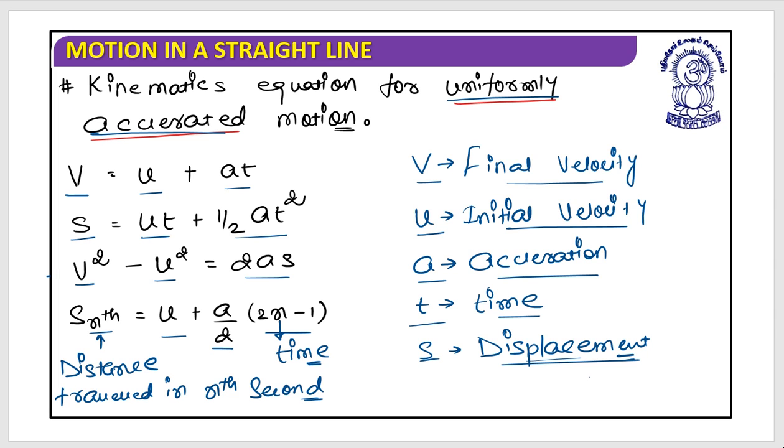In the previous class we already discussed, very important, that these can be used only for uniformly accelerated motion. They are used if and only if acceleration is constant. If not, we are not supposed to use them. Second, these are relations for displacement, not distance, but I can use them for distance if the motion has no u-turn. If it has a u-turn, I should not use them directly.